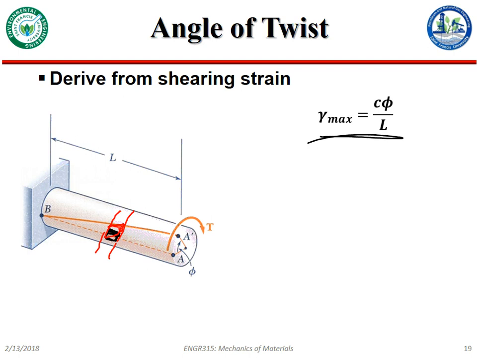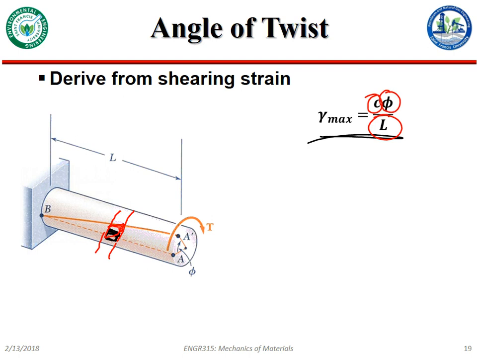So strain we can measure as the angle of deflection there, and that's going to depend on where we are along the rod, so L, along its length. It's going to depend on the radius of the rod, which our book uses c for, because we can pick any arbitrary radius from 0 to the outside of the shaft of the rod, whatever you want to call it. And the angle of twist, phi.